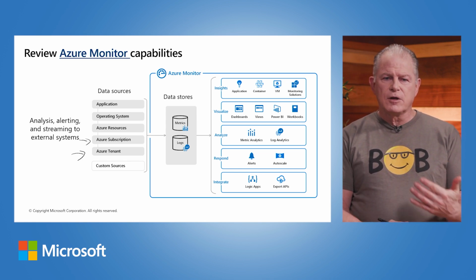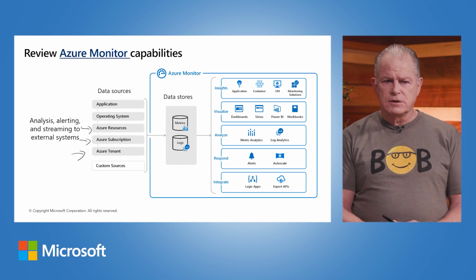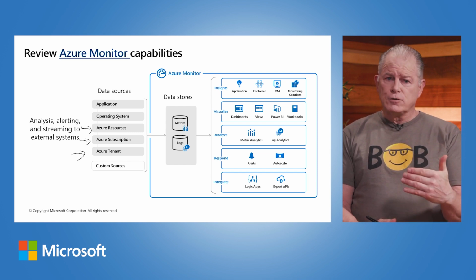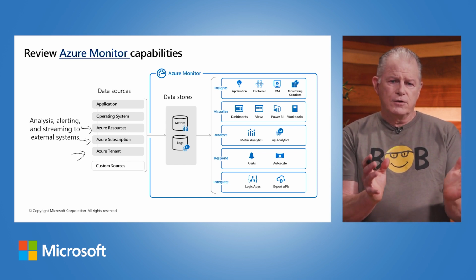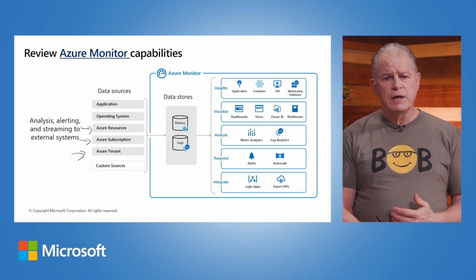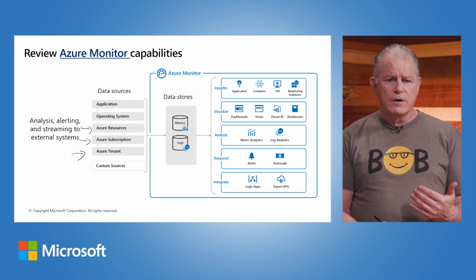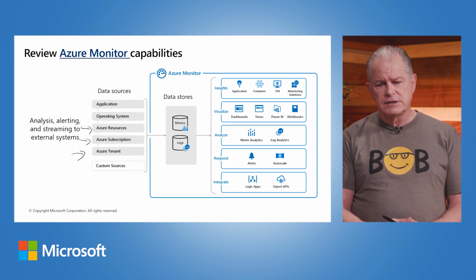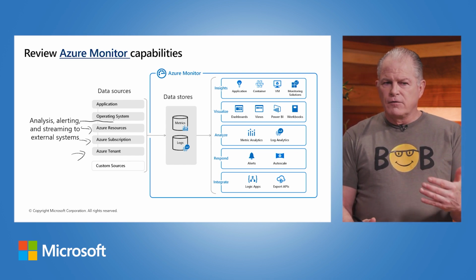This is where you're going to get into some of the cost controls and the numbers that are coming back in. We then get into the Azure resources. At this level, you're going to be able to see that you have a virtual machine running that has 4 cores that are 40% busy. That's the kind of level you're going to get at the Azure resource level. If you have an app service plan that's running a web app, you're going to be able to see some input, output values for TCP traffic that you're looking at. So fairly high level at the service level itself. It's at this point that basically Microsoft drops out of the picture.